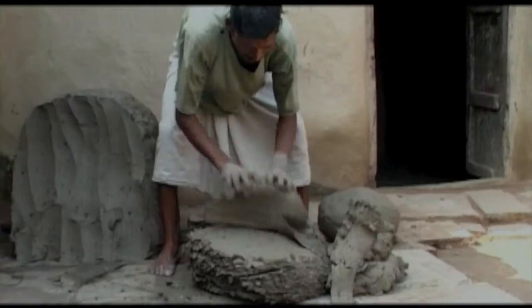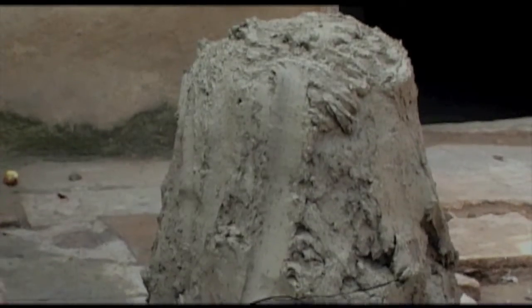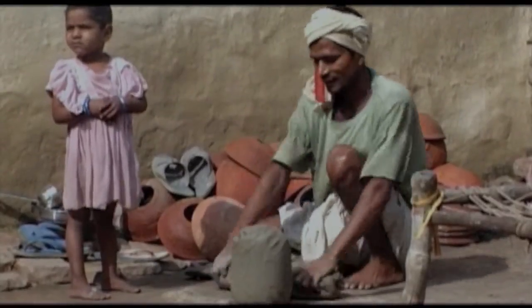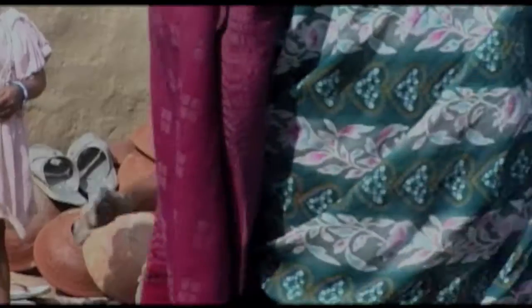First we dig the clay, and then we cut it. Then it's trampled underfoot, and then it's carved into pieces. After the trampling, we use it to make cups. Then it goes on the potter's wheel, and this is how we make the earthen cups.